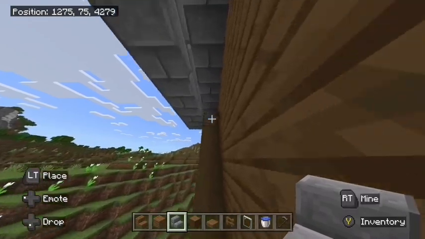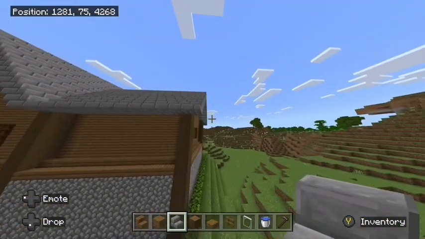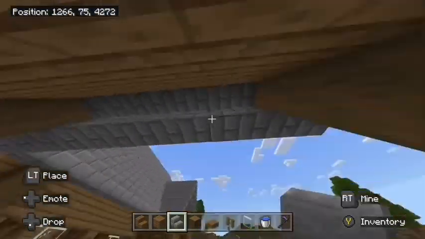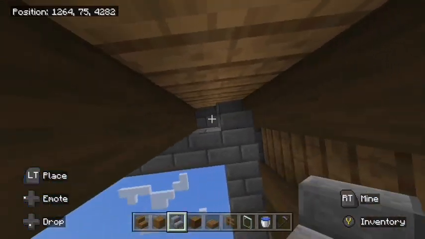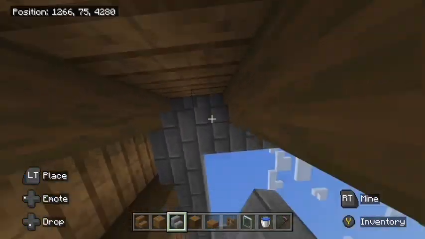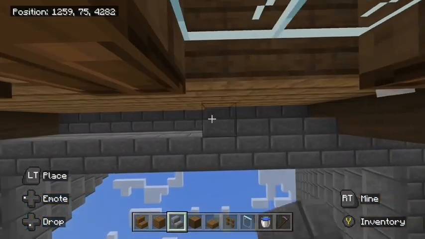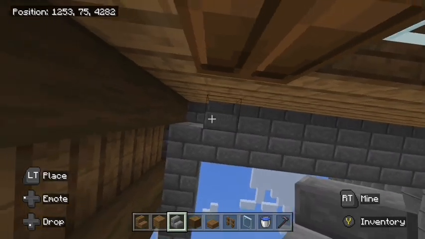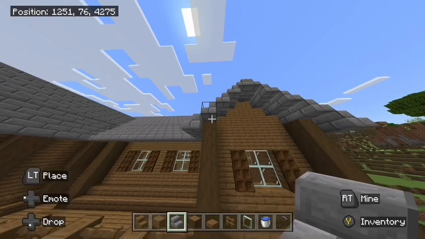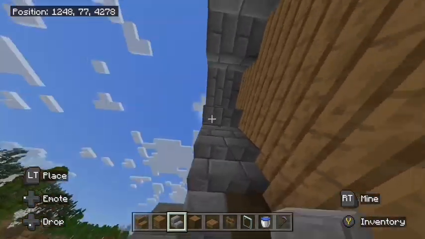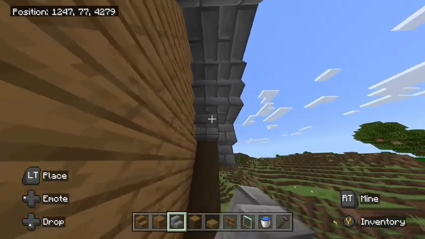So this is the last part. Under all these, you're just going to place upside down stairs there. You can also just place regular blocks there. Just something that doesn't make it look like an empty space that forgot to be filled. You want to make it look like you put some work into this. So just build the underside of all these. It'll be a little bit difficult with the trapdoors, and it being so high up, so you will probably have to use some scaffolding. I usually use a water bucket. Remember to fill in all undersides of everything, and then the roof is done.